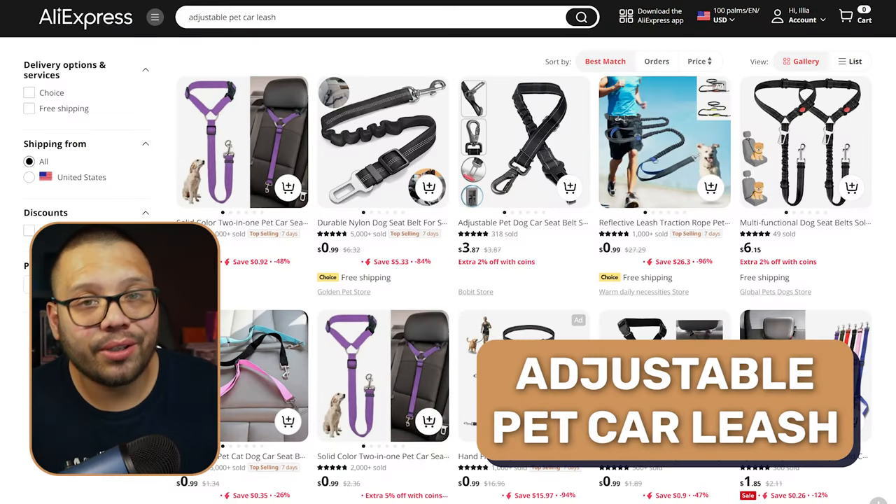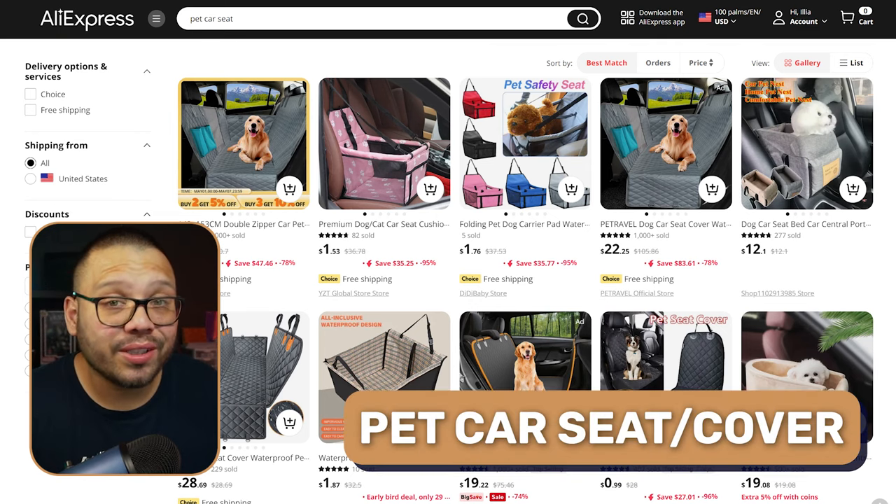Automatic feeders are awesome because you can go on vacation and rest assured your pets are going to be fed. This is more for reptiles or fish where the feeders automatically dispense little doses here and there. For dogs or cats, don't leave them home alone for a week — but automatic feeders are helpful if you're coming home late or the next morning. Cat window perches are also a huge hit since cats love to just be lazy and look out the window. Plush toys are great because people buy them repeatedly — my dog destroys any toy so I buy them weekly. Adjustable pet car leashes help keep pets safe in the car, along with a pet car seat cover and a pet de-shedding brush.